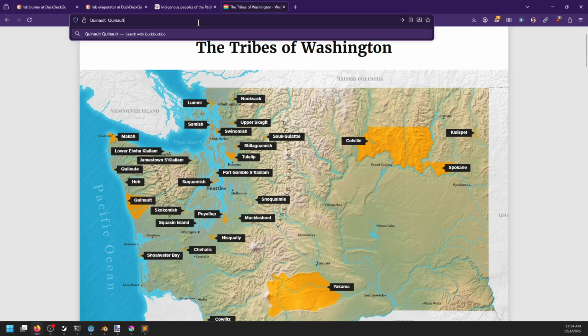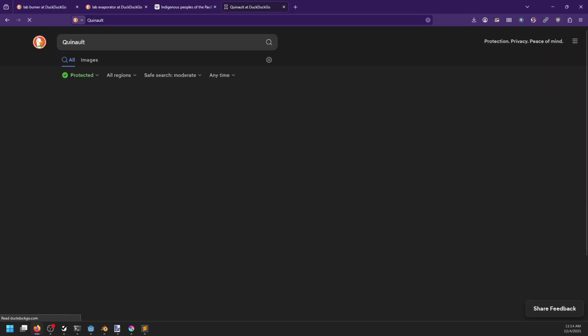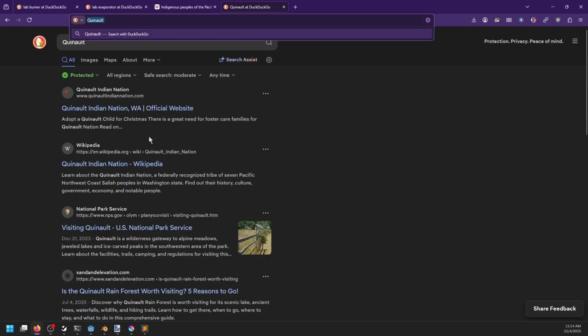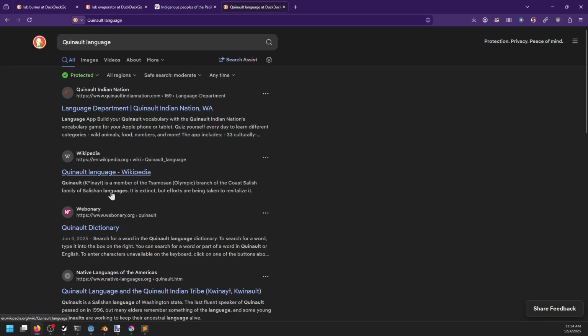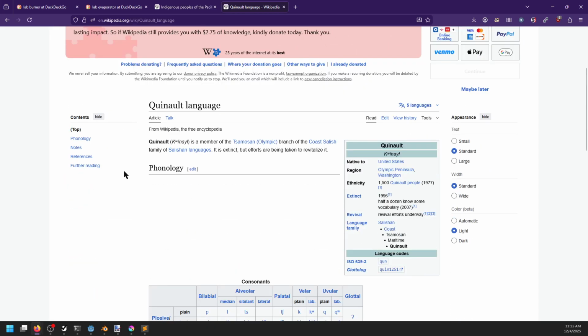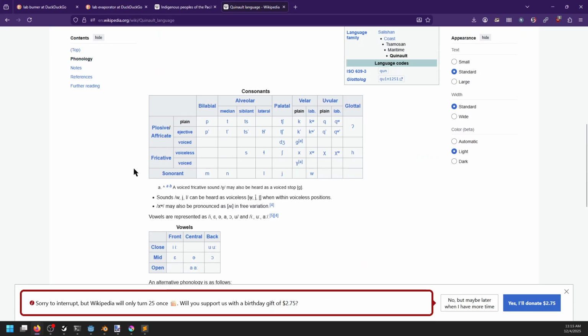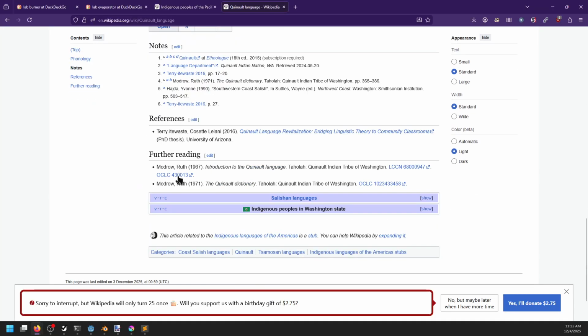Let's look up the language. Oh, wait, no, because I want some words from them. Interesting. Further reading. Introduction to the language.